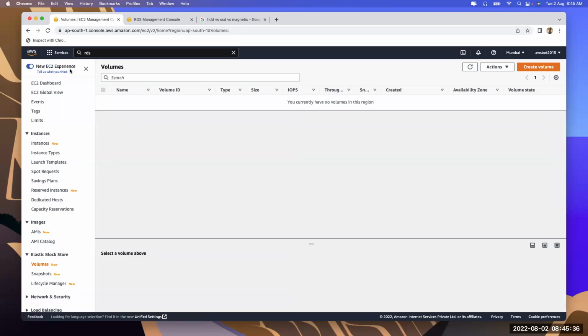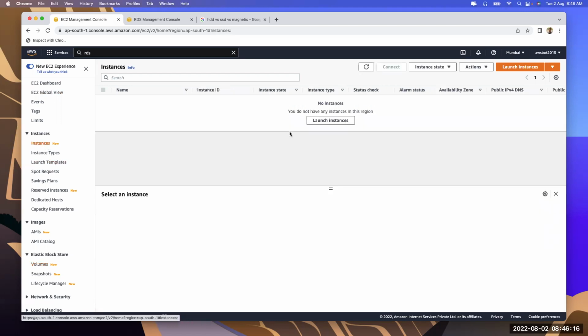So if you're looking for many transactions, either go for IO2 or best go for GP3. If you're looking for throughput or streaming data, go for SC1 or ST1 or go with your GP3. GP3 is the general answer for anything, at least after December 2020. And last, you can go for magnetic in absolutely zero cases. There is no case that anyone can think of where you will actually go for magnetic type of storage. That in short is your volumes.